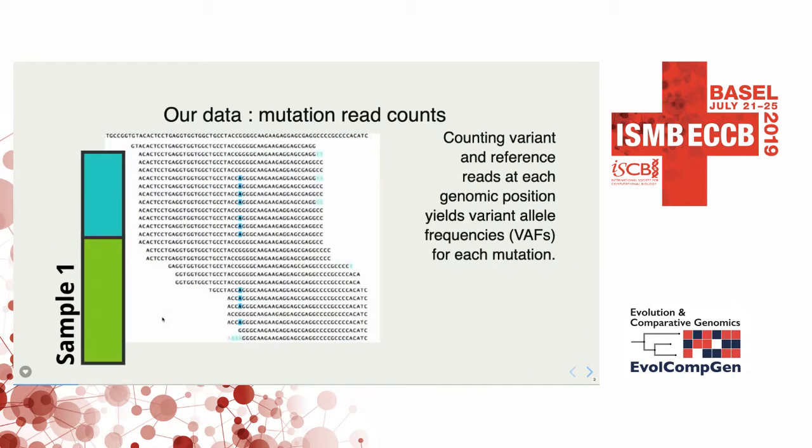Now, the data we're interested in are mutation read counts. So for each of these samples, we can do genomic sequencing, we can do variant calling. In this instance, we are saying that the reference position A has changed to a G, and this has happened for 11 of the 24 reads that we have. So we can get the frequency of that mutation. But the important thing is that when we do this sequencing, we're getting a convolved signal from all of these combined subpopulations. So we have to think about deconvolving.